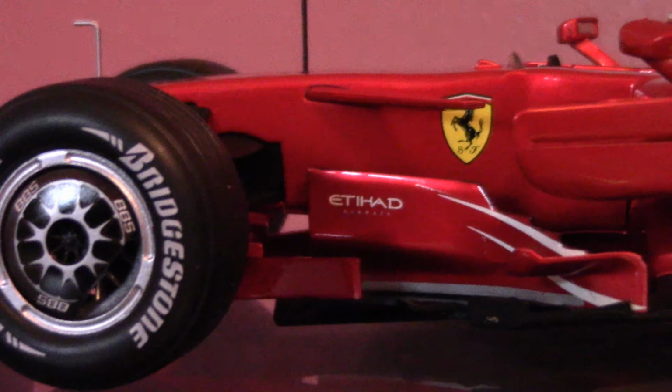This area here, you can see lower barge boards and the extreme low front section of the monocoque, and then the principal barge boards, and then we've got turning vanes here on the outboard side of the side pods. Really nice detail. This particular turning vane, winglet, whatever you want to call it, this is actually returned in 2017 on the Ferrari, and Red Bull and Mercedes also running similar turning vanes in 2017. So interesting that we see some of these older aero specifications coming back in the modern era. Very, very cool to see.